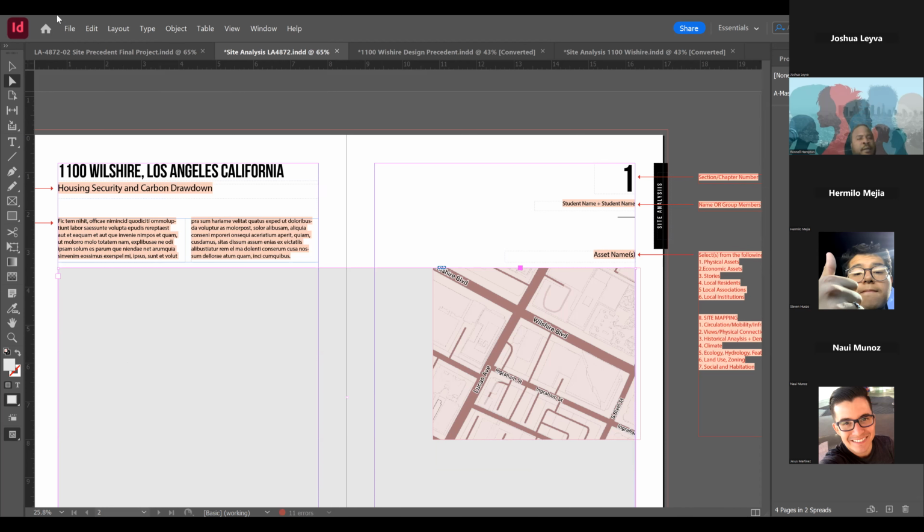And also, what I would recommend is making any changes to your map on Adobe Illustrator and then converting that image, exporting it as a JPEG, and then entering it into your project.